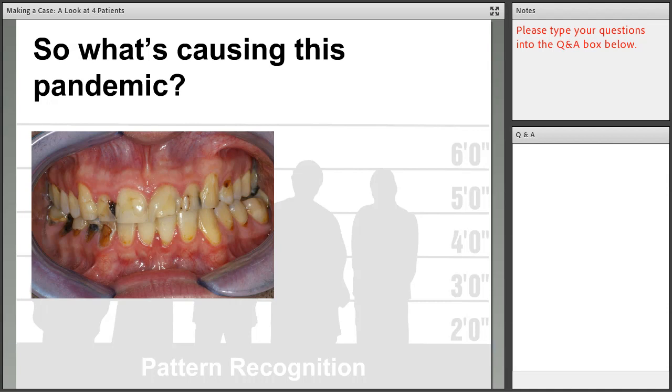It's spread. You have class 5s, class 1s, class 2s. You've got decay everywhere in the mouth. When I look in a mouth and I see decay just everywhere, it's spread all over the mouth. It's not in one particular region. It's not just class 5s on an older adult. It's not just class 3s or class 2s. It's not any of that. It's spread everywhere. This person has a dietary issue, and so that's a pattern for this disease. As soon as you see that, I immediately know I'm dealing with a dietary issue.